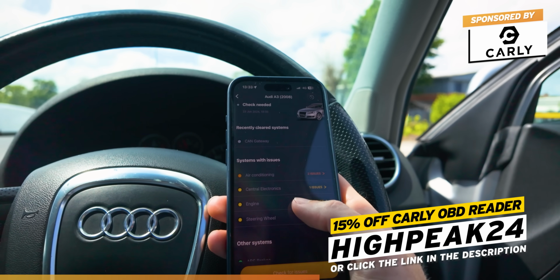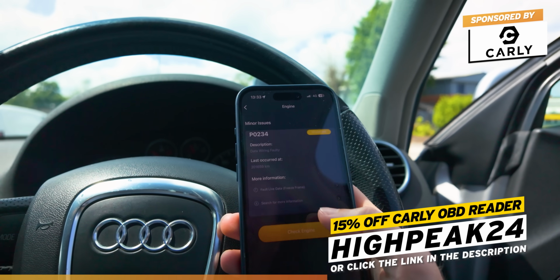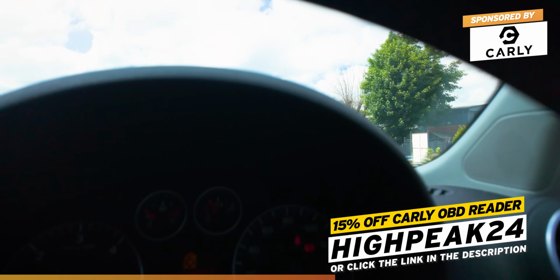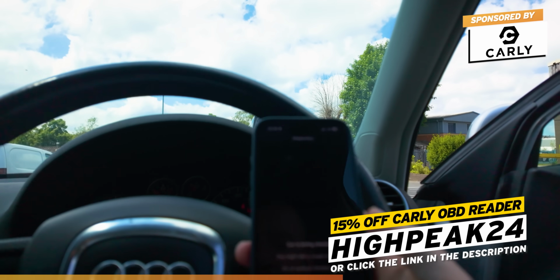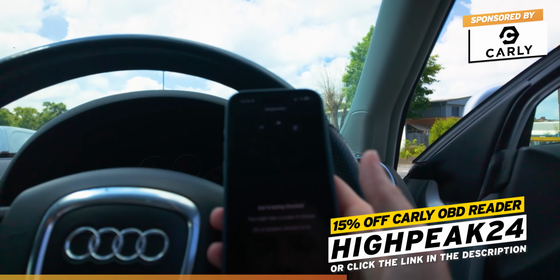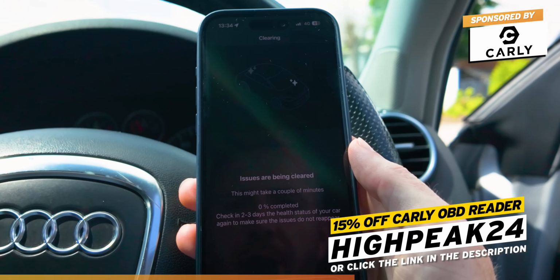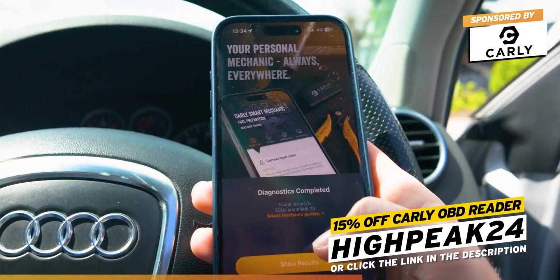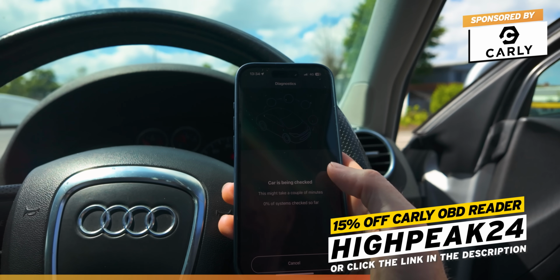Here we go. Right. There's an issue with the engine. Data wiring faulty. So it shows you the mileage in kilometres, 201. And it's showing 125 on the dial, isn't it? So, yeah, that's fine. We'll just clear this fault code then for the engine. Show results. We'll clear that. We'll clear all the faults and then we'll take it for a drive and see if it drives okay. And then we'll see if the faults come back. There's a fault here with the steering wheel.